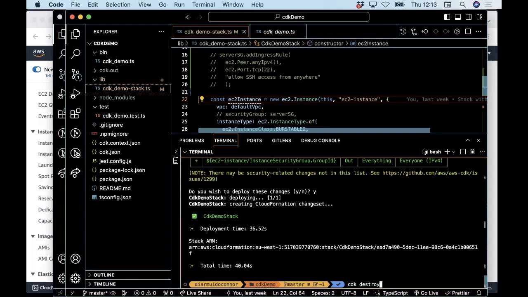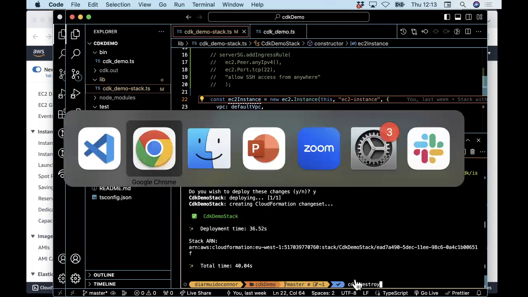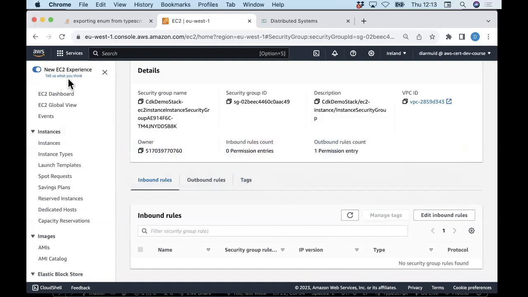And in rare occasions, if that fails, if you get back an error when you try a CDK destroy, then what you should do is go into the CloudFormation service itself. It can happen sometimes that the CDK framework can't delete the app for whatever reason.